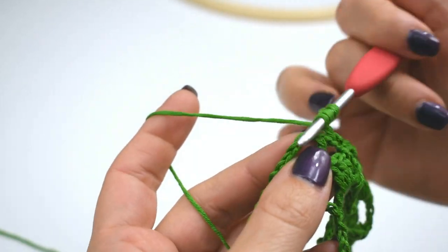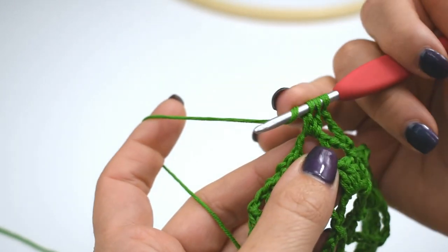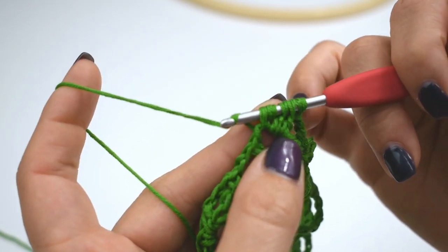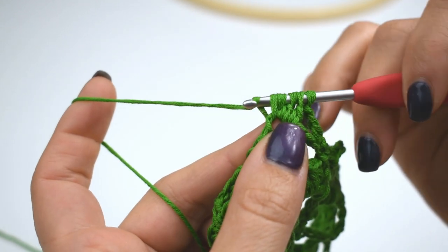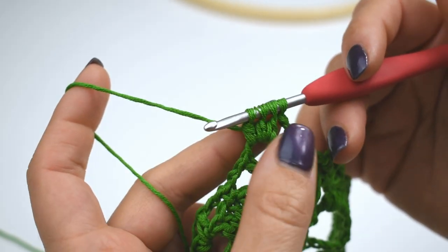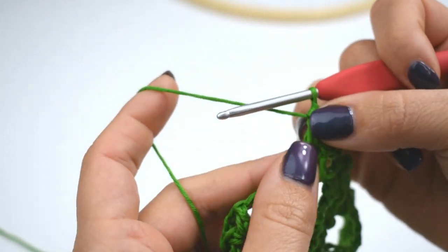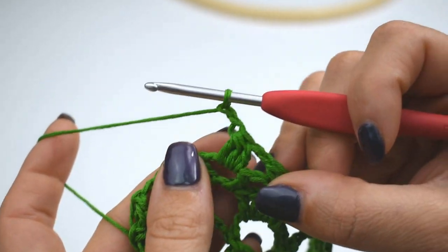So yarn over, insert, pull up a loop, yarn over, pull through two, yarn over, insert, pull up a loop. See, I can't even focus, the splittiness of this yarn. There we go. So now I've got three on here. We're going to pull through after doing yarn over all four loops. Ta-da! And then we're going to chain two, like so.